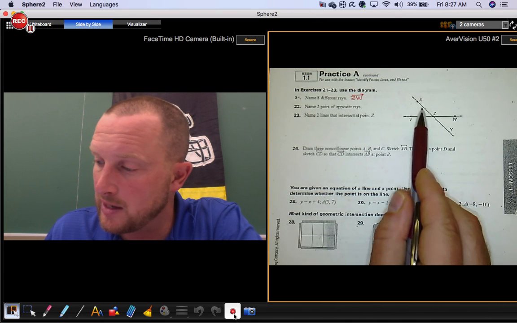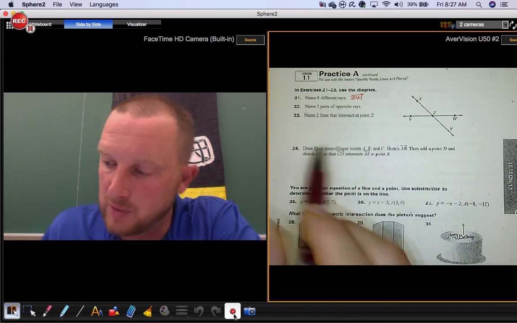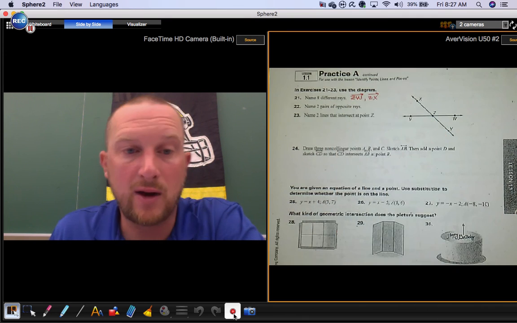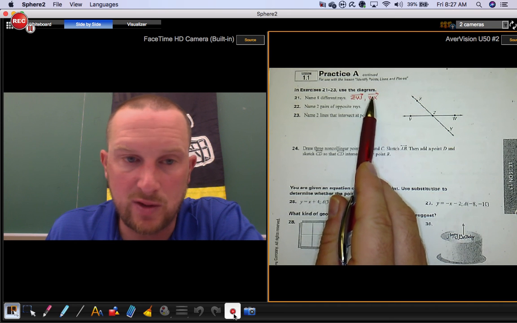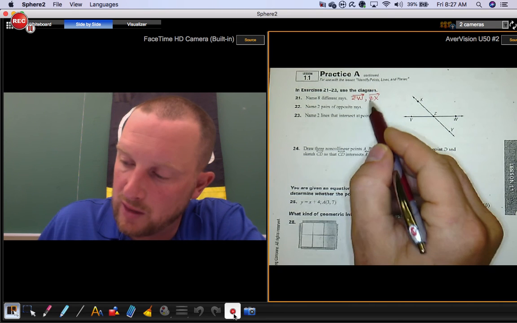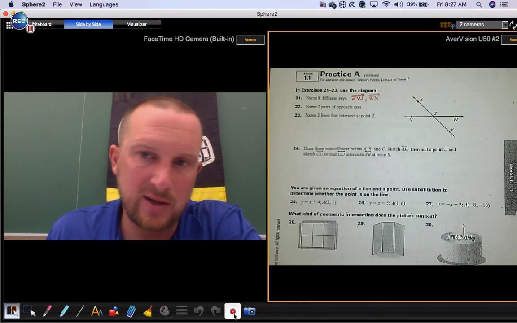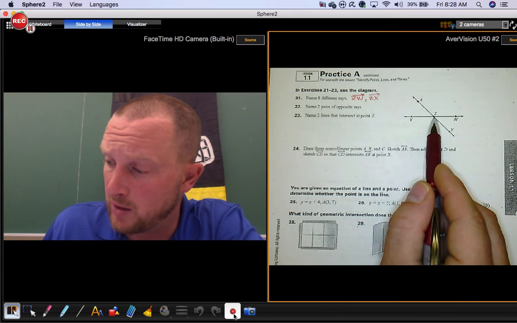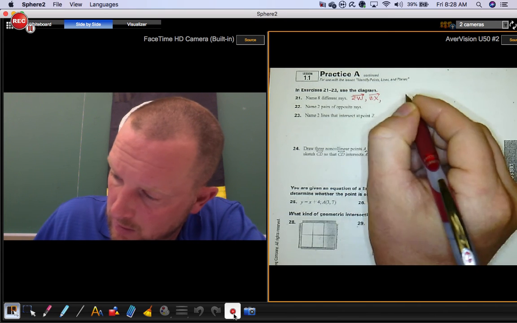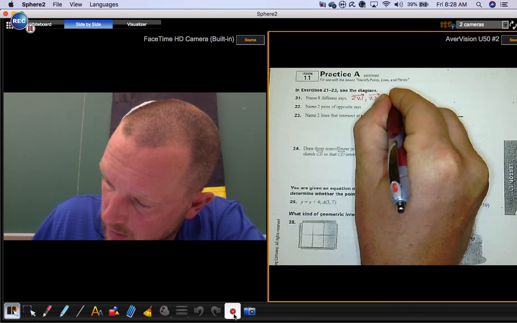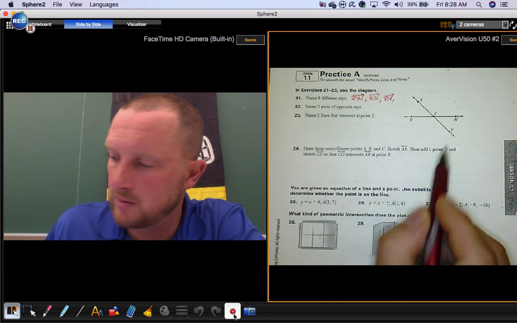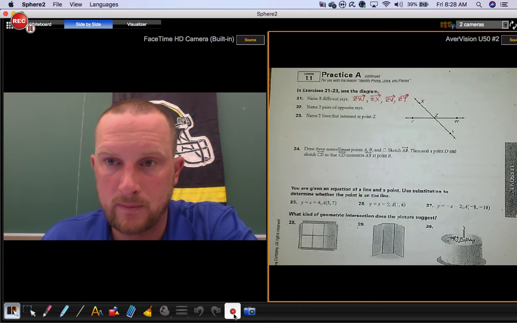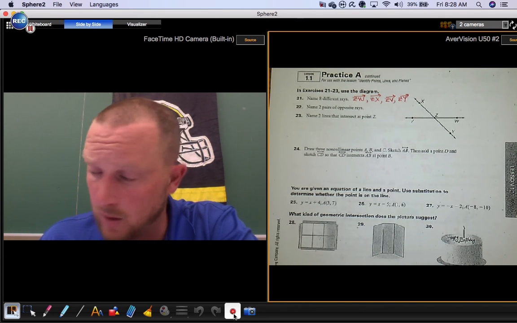But what happens if you wanted to name this ray? That's going to be ray ZX. But I'm still going to point the arrowhead to the right. That way we're all on the same page with the notation. It would get really confusing if we start pointing rays up in our shorthand notation. That's why we always point to the right. So if we just keep going around the horn here, this would be ray ZV. And this would be ray ZY. Now there's 4 rays. Are there more?